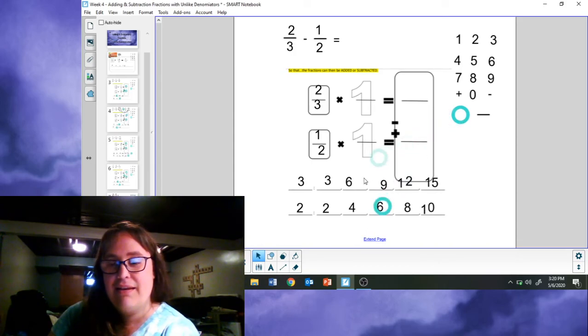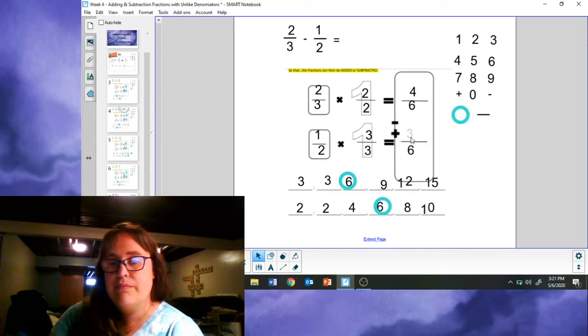So we're going to look at that, and then you know that that comes up here. It is going to be the denominator for our equivalent fractions. 3 times what gives you 6? Use your chart. Use down here. It's times 1, times 2. My form of 1 here. 2 times 2 is 4. 1 times what gives you 6? Times 1, times 2, times 3. We're using your chart. 3 goes up here. It's my form of 1. 1 times 3 equals 3.